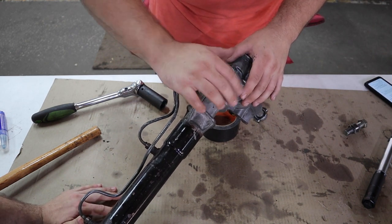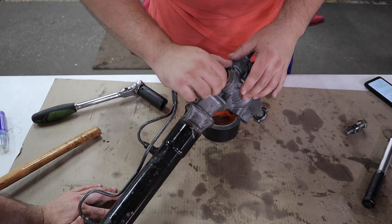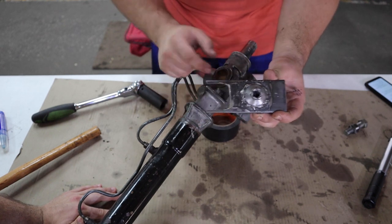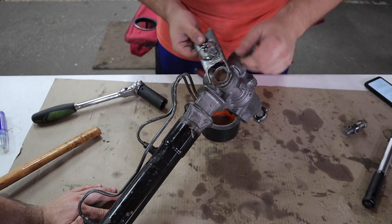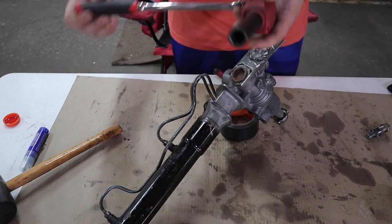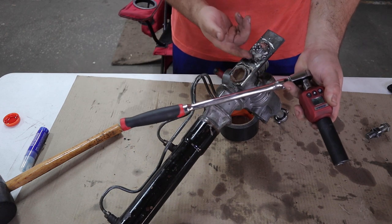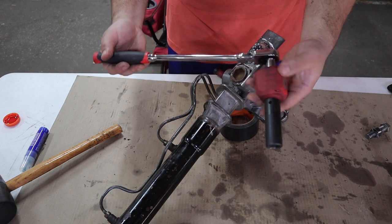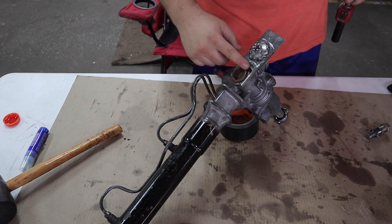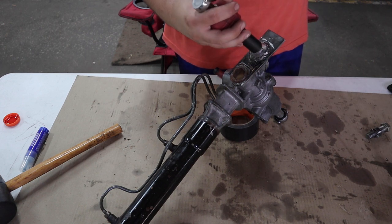Then install the jam nut. You will need a very large adjustable wrench to tighten it, or you can make your own 42-millimeter crowfoot wrench to put on a torque wrench. I made this tool out of some stock metal — cut a square with a 42-millimeter gap that goes around the jam nut, welded a nut here — very similar in design to the Toyota factory service tool. The factory service manual says to torque this to 41 foot-pounds using a torque wrench that is 13.9 inches. We got to 38 foot-pounds — close enough.